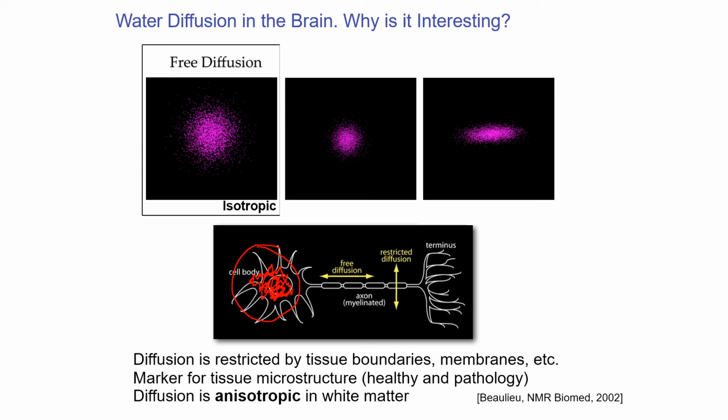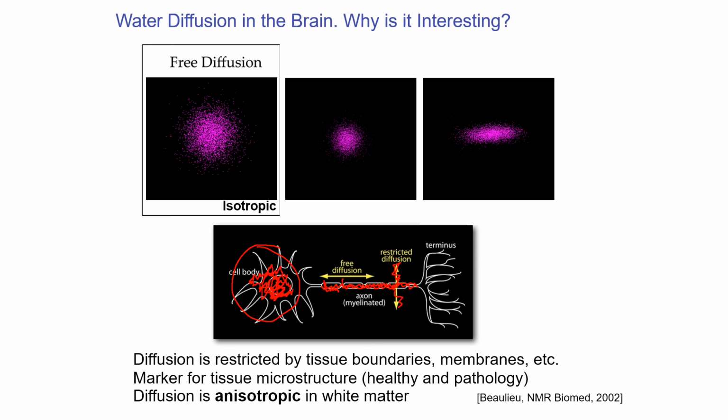particularly in areas where there's myelination, and these are formed by glial cells, then the water will tend to diffuse along the length of the axon. Of course, some can escape. We have these little open areas, nodes of Ranvier, as they're called, and water can get across the membranes of the axon, the myelination that's going around the axon, but generally there's going to be more restriction of diffusion out than there is up and down the axons.